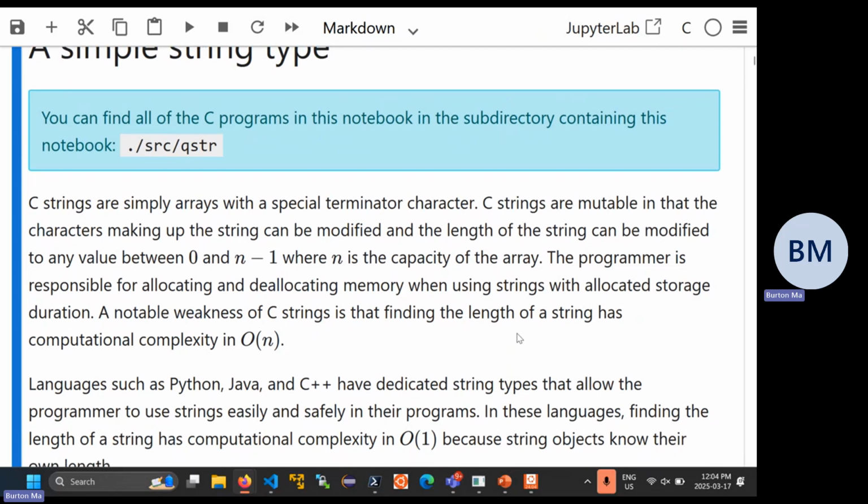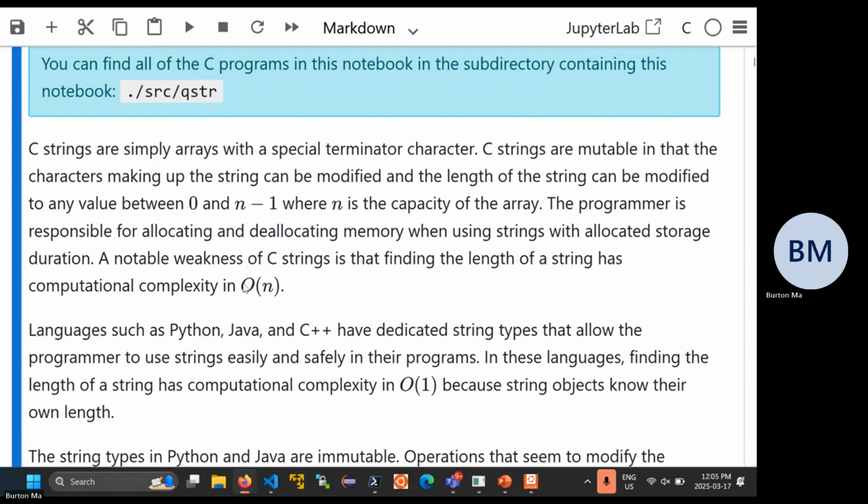So I'm going to show you the straightforward way of implementing a string. The string that we're going to implement is a mutable string, so it's different than Python and Java, where strings are immutable. You know that in C, for a plain C style string, if you want the length of the string, that's an O(n) operation, because you have to search for the null terminator in the array. So we're going to try to avoid that problem.